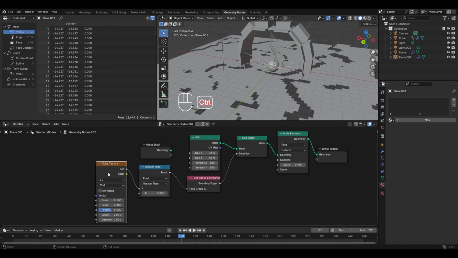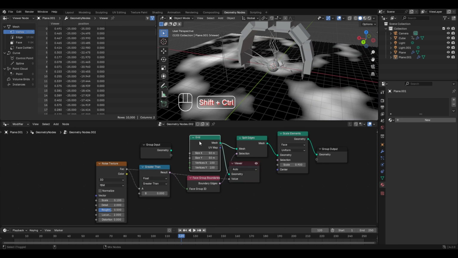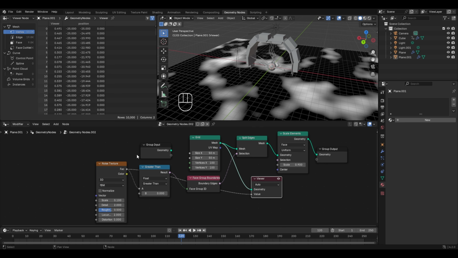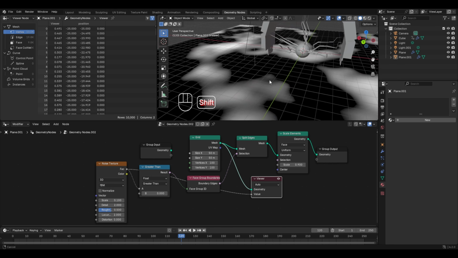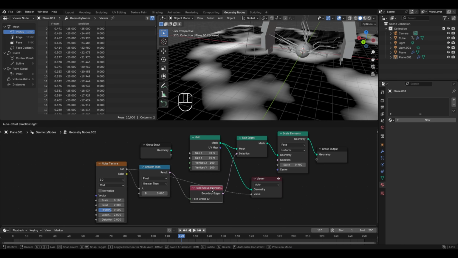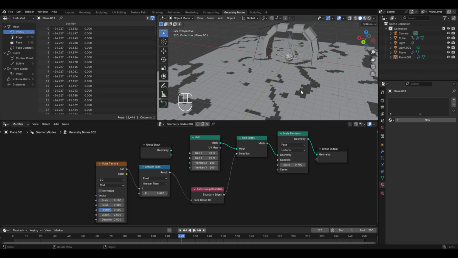Now let's understand what all we did here. Hold down Ctrl Shift and left click on the noise texture. Similarly, with the Control and Shift key held, left click on the grid node also, and in this way we are able to see this plane that we added along with the noise texture. You can see that because of adding this texture, we are having this black and white area, and at the region where this black and white part mixes together, or basically where we have this gray area, this is the boundary which we used in the face group boundaries node. If I delete the viewer node from here, then you can see that now only those edges have disappeared which were present at the boundary in the noise texture.